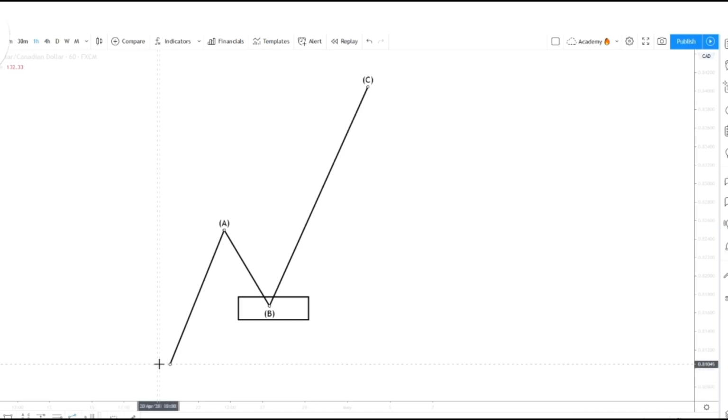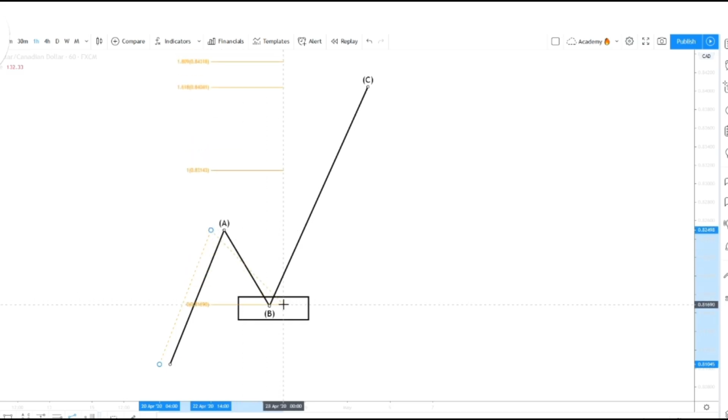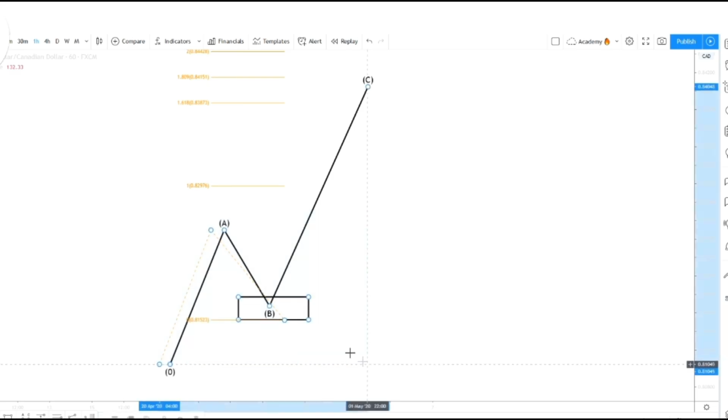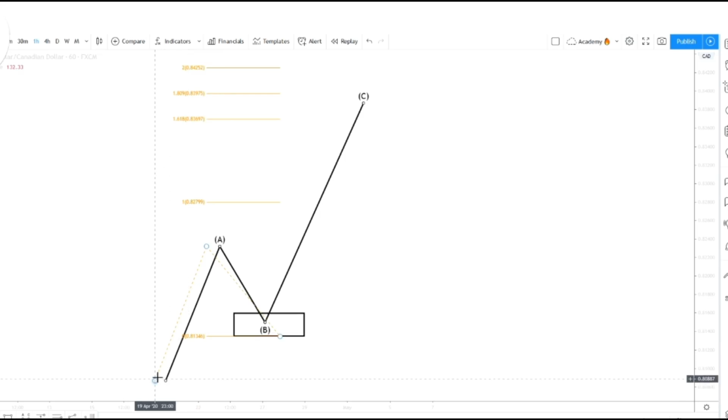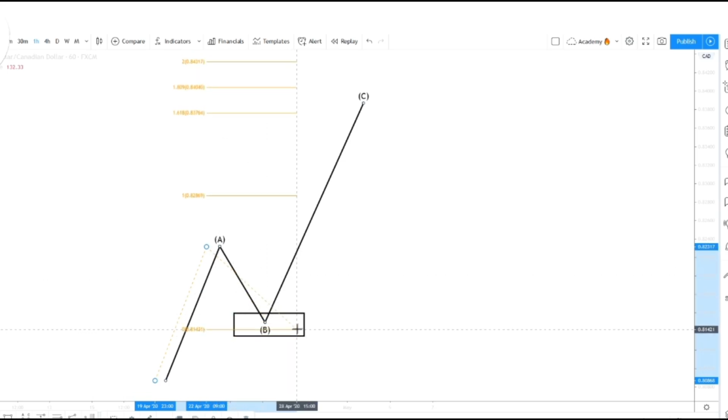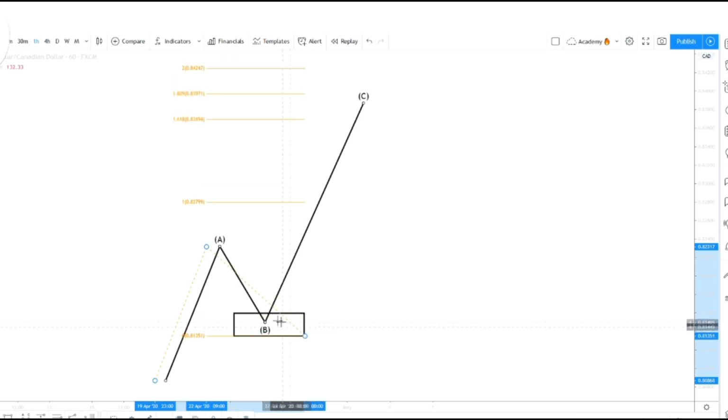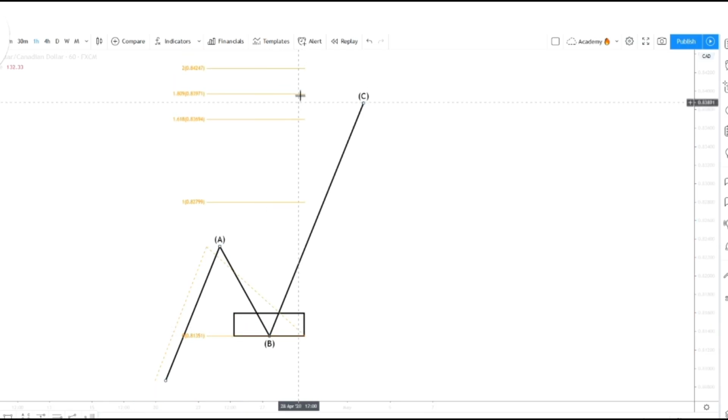As I've said, for the sequence target, we need the extension level. And the extension level is a tool that is very simple. So we don't need anything special here. I've shown you all the settings you need. We are starting with point 0, so the start of a movement. Then we're going to the highest point, and then to the low within our levels. Depending on where the low is, we can draw our sequence targets.